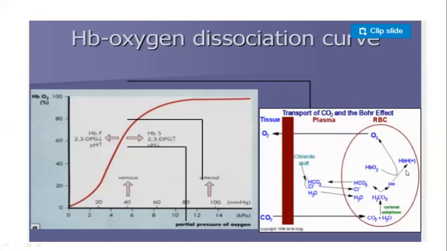Okay, and if you look at the graph, what we have demonstrated is that when you have an acidic environment, you are unable to release the oxygen to the tissues, and that worsens the metabolic status of the body. When you have a lower pH, which means a higher hydrogen ion in circulation, you are unable to release the oxygen compared to when you have a higher pH, which means less hydrogen ions in circulation, which enables oxygen to enter the hemoglobin much more easily.